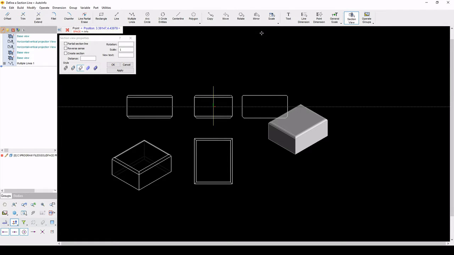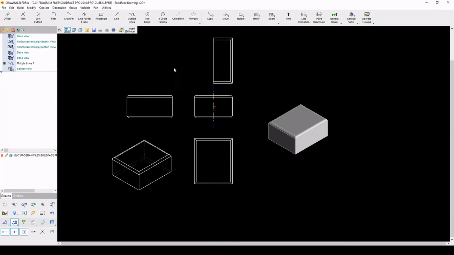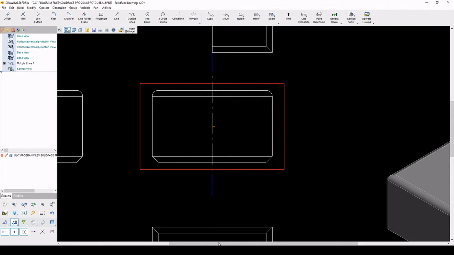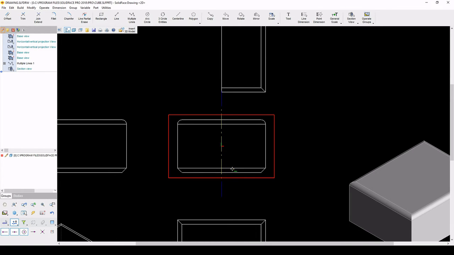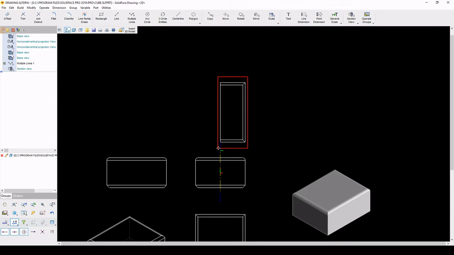Okay, so check it out. I'm going to do wireframe with hidden lines. How about all wireframe? So I'll drag it up here so we can see. This dashed line denotes the section. Basically, this part was cut in half. Okay, and we're looking at it. If I drag this projection up, we're looking at that half of the part.